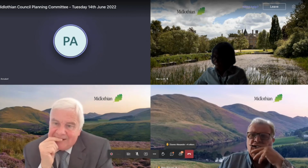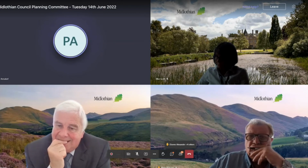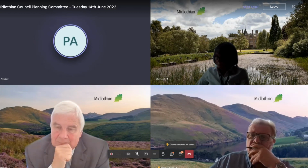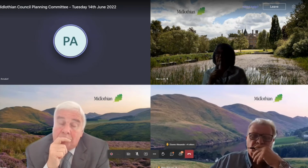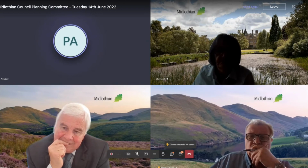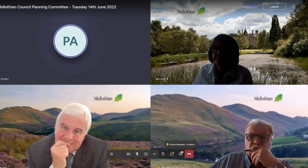So that's almost agreeing that the store is going to operate in a particular way, but we want to try and get as many customers as possible to access it by bus or by foot. So this is what we're going to do. But in terms of the traffic flows, you're looking at maybe up to 100 vehicles at a particular peak point. So that's the sort of traffic number. If you take retail peak, which is often midday to 1 o'clock on a Saturday, between those vehicles going in and those vehicles coming out, you're going to maybe have up to about 100 vehicles. And that seemed to be acceptable for a store that size in that location.